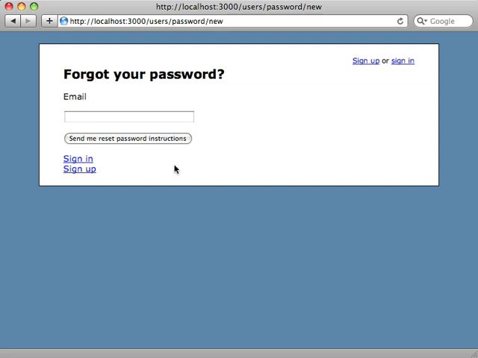And if we included that confirmable module earlier, Devise would create a form for us and generate that logic for us as well automatically. So Devise does a lot of the work for you in the background. But what if you want to customize these views and displays and change the behavior and how Devise works? Well, it's actually not too hard, but I'm going to get into customizing Devise in the next episode.